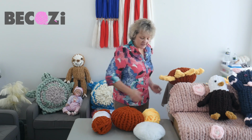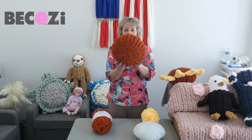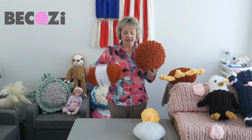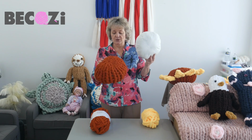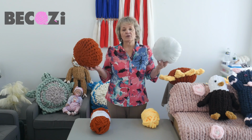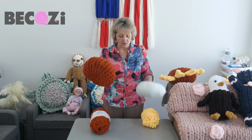So what you will need to do first is create this round pillow with our cinnamon color chunky chenille, one skein, and you will need a pillow insert. I use a 12 inch pillow insert. You can buy it on our website in the accessory section, or you can use any stuffing you have at home, like from an old pillow.